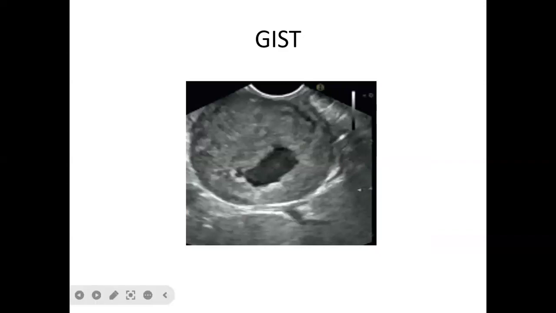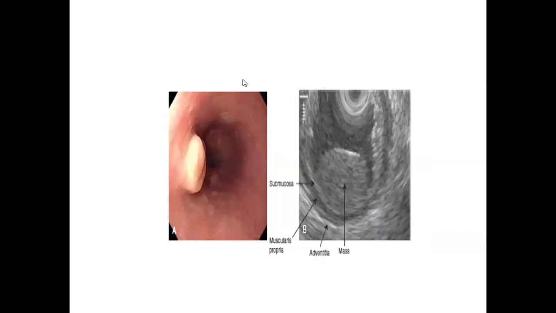This is the same thing, a gastrointestinal stromal tumor. This is a sectorial probe that we have. Same thing, we have a lesion in the esophagus. As you can see, it's covered by normal mucosa, so we are not able to do much. We will just report that we have seen this lesion, but we are not able to get the biopsy and classify it. So when you look at the picture on the far right, you're able to see it clearly when you apply ultrasound.